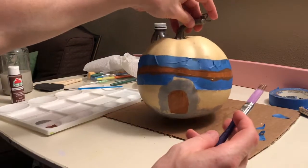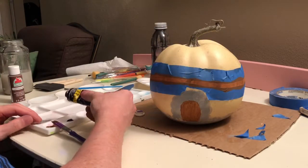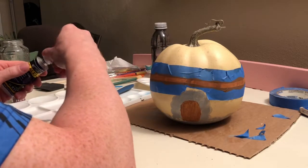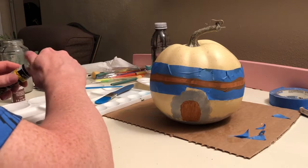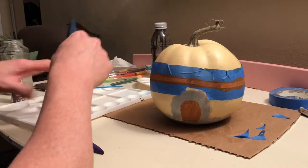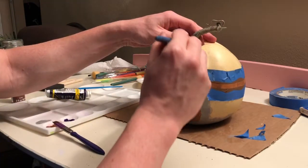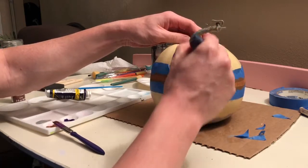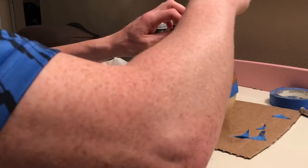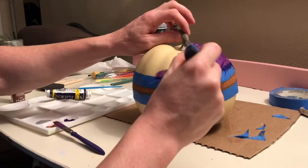Let's do another... Now, I'm going to be covering a large area. I'm gonna see if I can't get away with getting a little bit of water around this. Try to make a little bit wetter, cover more area. Oh wow, that looks really nice. Whatever, let's go for it.